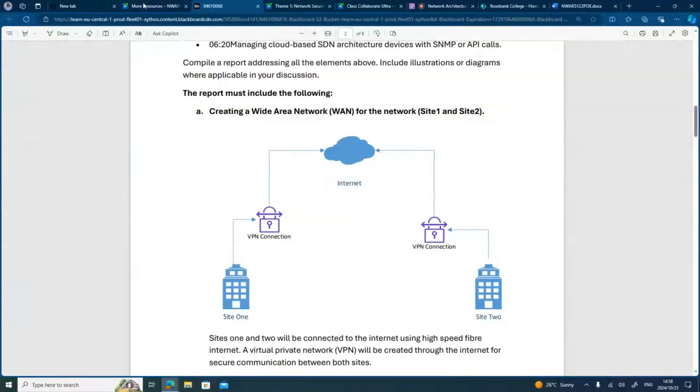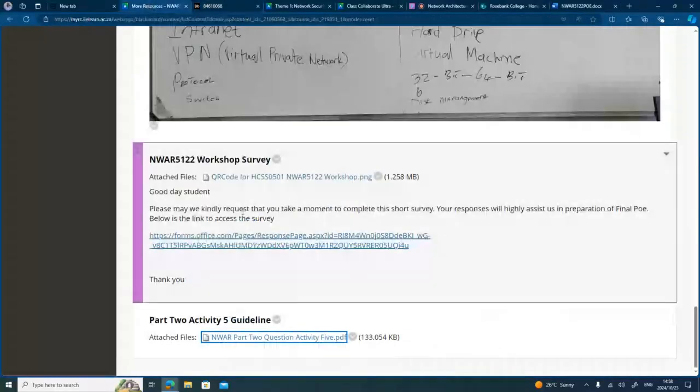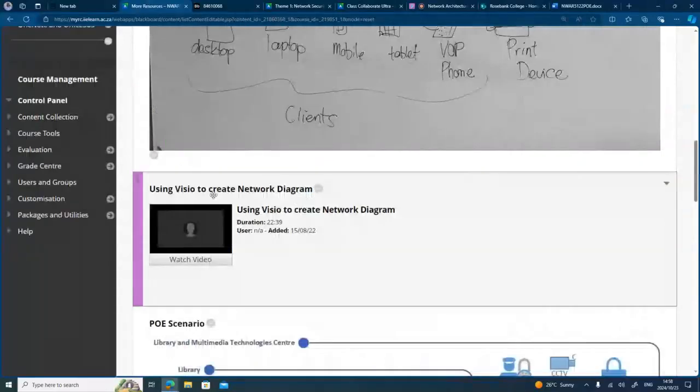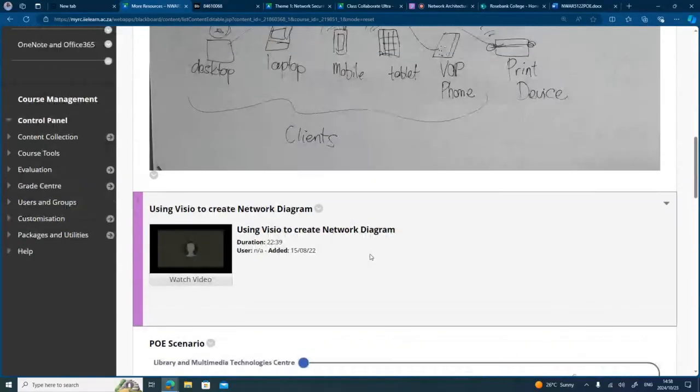How to draw the diagram? There's a very basic video that I've done on how to use Visio. So there's using Visio to create network diagrams. So you can watch this. There's a number of other videos available on use of Visio. You've got both on campus, you've got the desktop version, and then on your OneDrive account, you've also got an online version of Visio. You can use either one of them. And that concludes this section of the discussion.